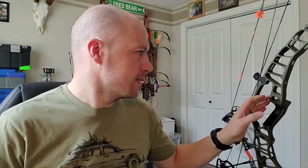Hello, today I will be rebuilding my Ventum 33. Got it here in the vise. Gonna run the Hamsky on it again, like the Matthews, remove that rebound dampener, just go from the spring there.